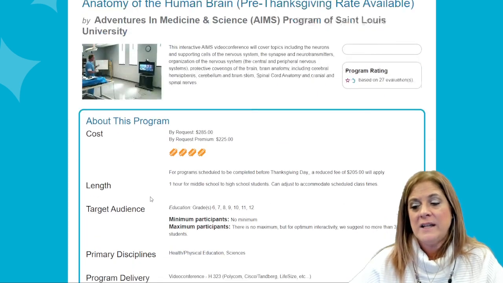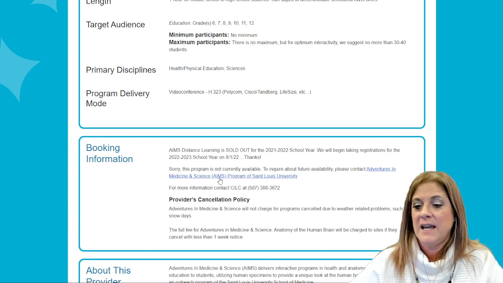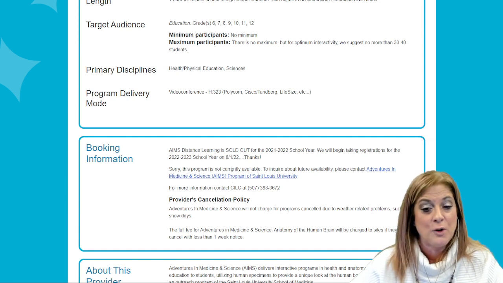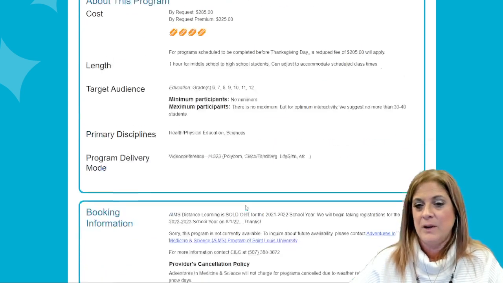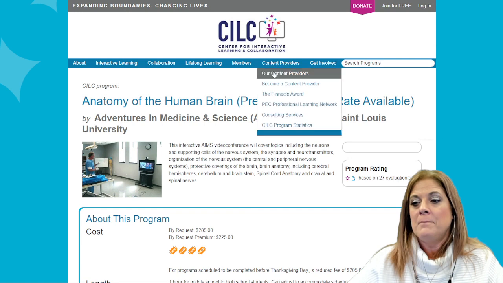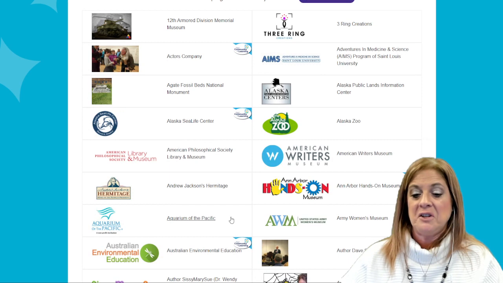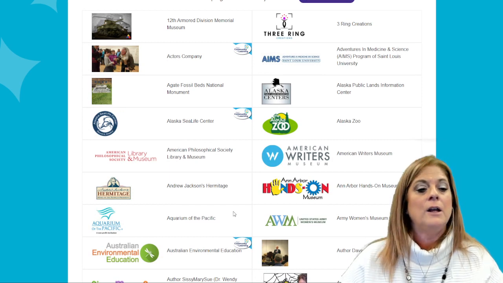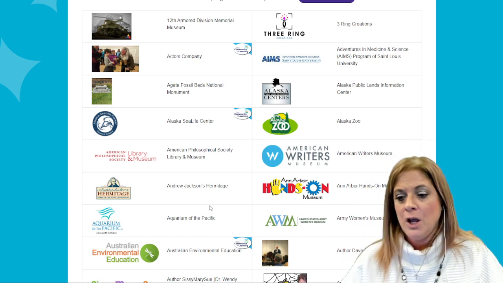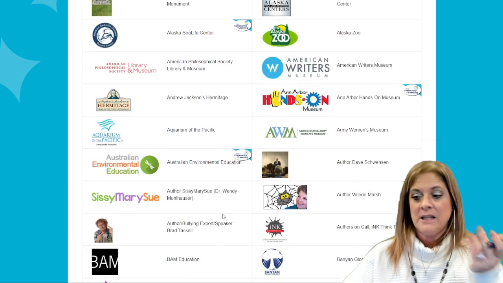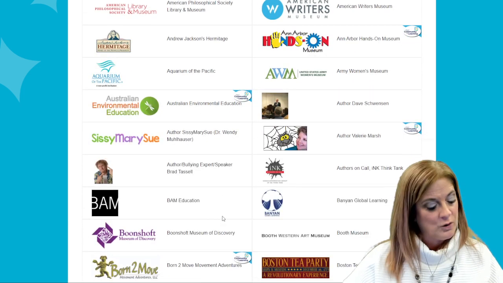Then if you're requesting this yourself, each provider, if they're not booking directly at CILC, and it does say, sorry, this program is not currently available, you click to see when it's going to become available again. But when you go then to book or reserve that, it'll walk you through the reservation. Like I said, to actually reserve it, you do have to register. You'll get a free PIN number, and that PIN number is how then you finally reserve these sessions, if you don't have someone like me booking these on your behalf.